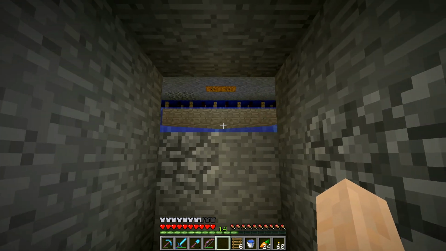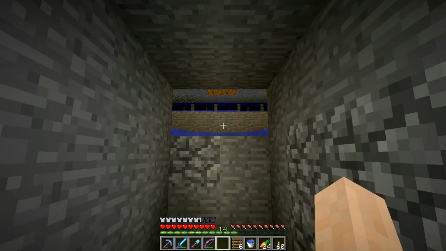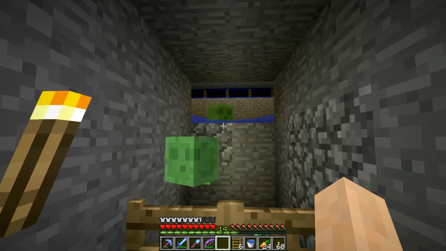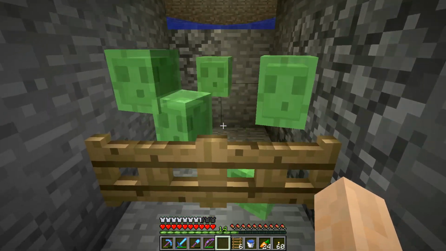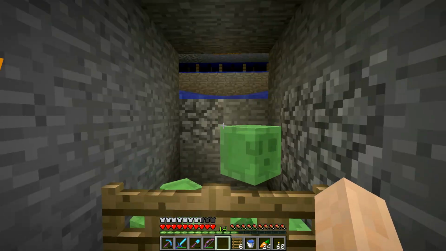So the slime should be dying. He should be dying. Yep, there he is. There's all the little mini slimes coming down. Yep, he should be drowning up there. He'll split into smaller ones. Smaller ones will drown, and then they'll split into even smaller ones. And here they are. Basically, the cool part is I think these are one of my favorite mobs in the game.